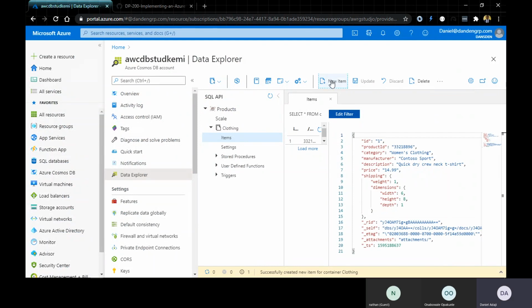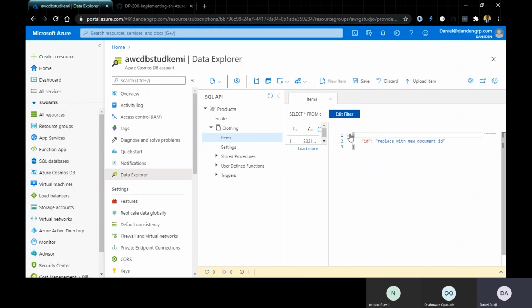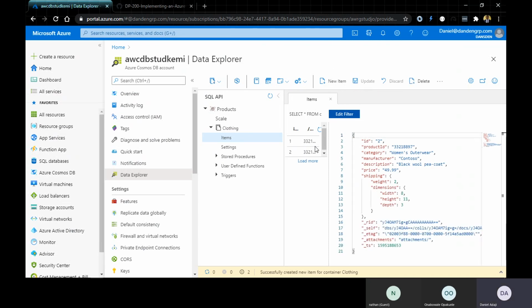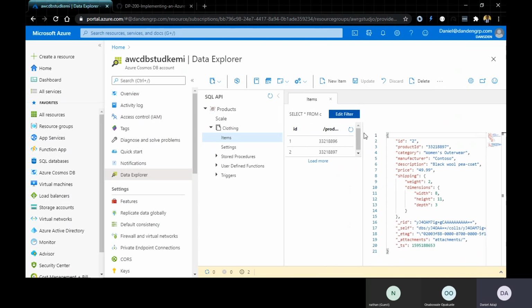Then we add new item. We save. So if you can see, we have 2 items here already. And these are the product IDs. If you check here, this is the product ID of the second one.